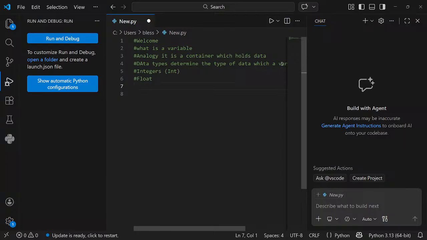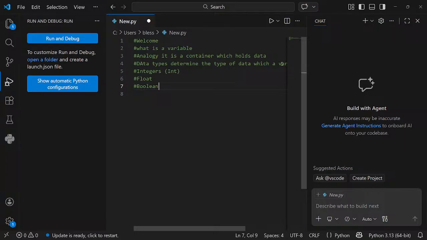Also, you have what we call a boolean. A boolean just holds two types of data. It can be true or it can be false, 1 or 0 in terms of logic gates.